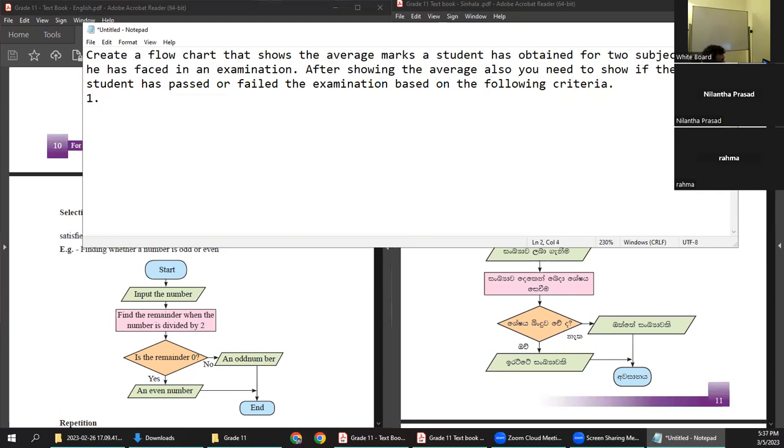Number 1: if the student has obtained an average of above 40, or equal to 40, then pass. Otherwise, fail.